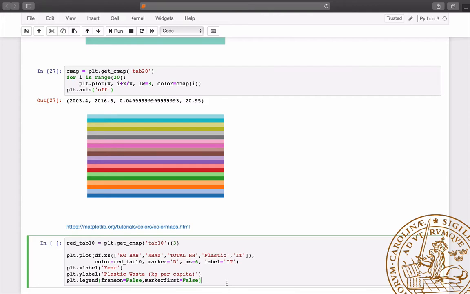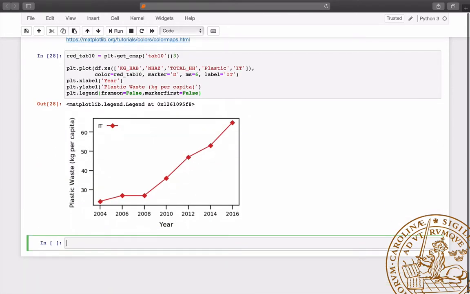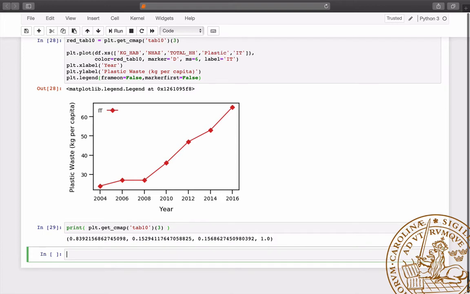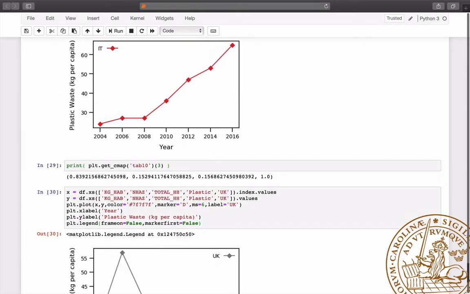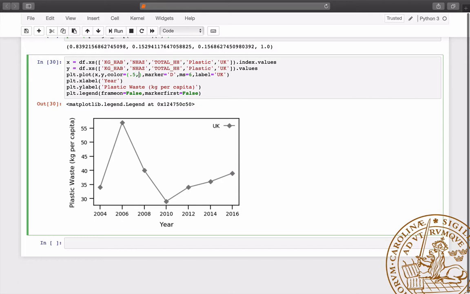If we want to use a single color from a given qualitative color map, like tab10, we can do so by creating a color map instance and writing in parentheses the position of the color in the palette. The function returns an RGBA tuple in arithmetic notation. The first three values are the fractions of red, green, and blue, whereas the fourth is the alpha channel, which determines the opacity. To use a given color, we can pass a hexadecimal code or an RGB to the color parameter.